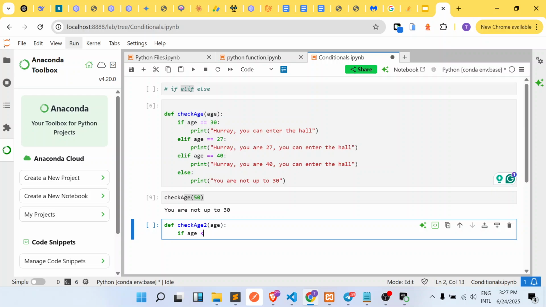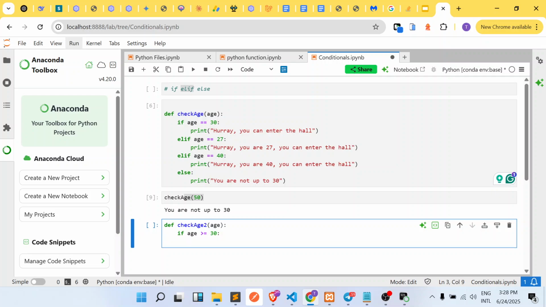Now if you want to check if something is greater than or equal to a specific number, you combine greater than and equals to. So this is greater than or equals to. If you want to do less than or equals to, you can do that too. All right, so that is how you do that. But in this case we want greater than or equals to, so we want to make sure the person's age is at least 30.